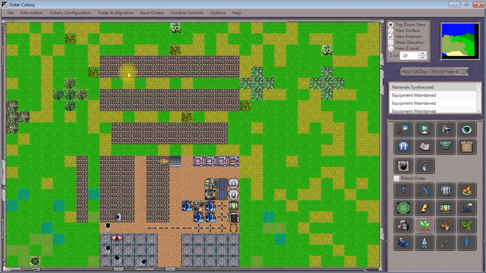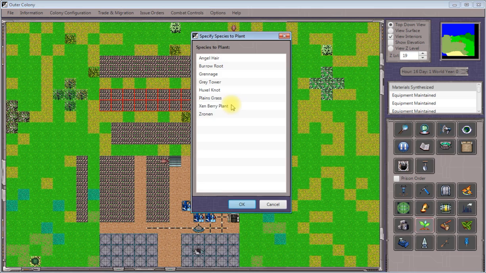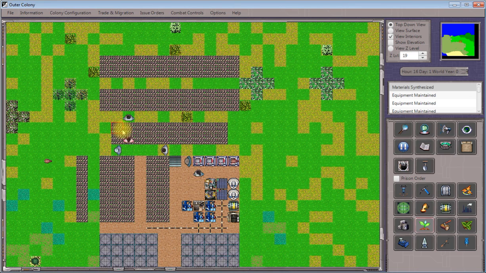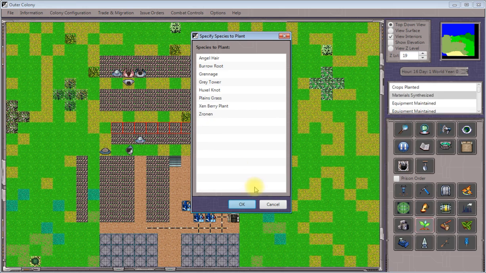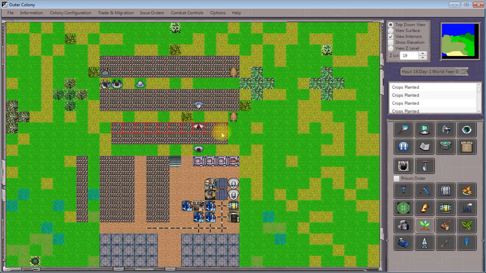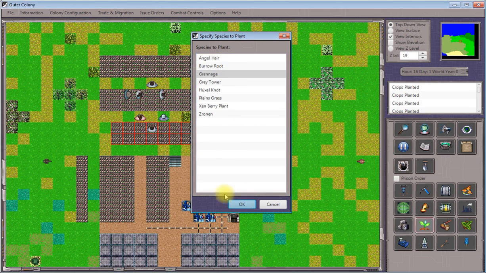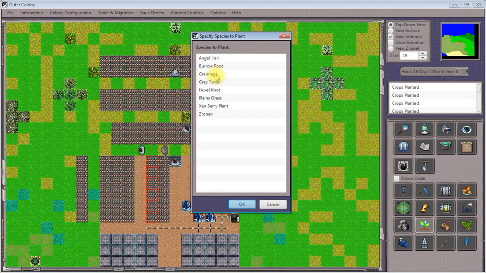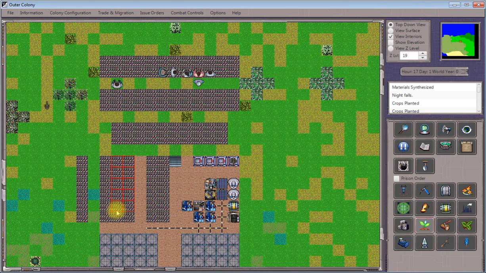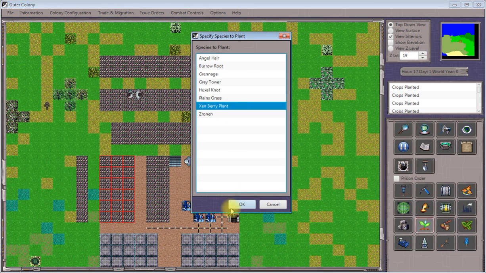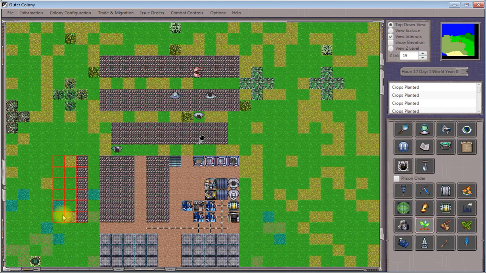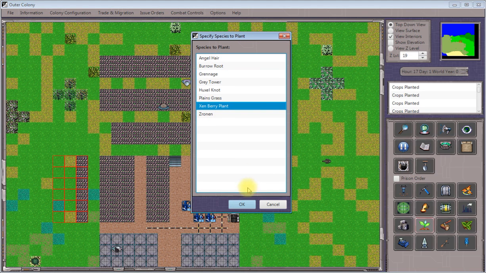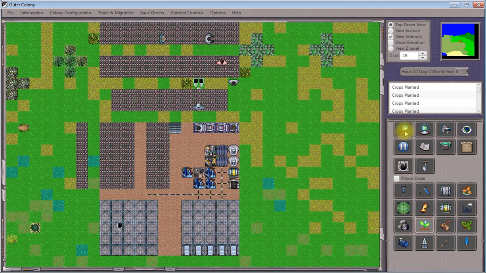So I'm just going to issue a bunch of crop planting orders. You're all welcome to follow along to keep our colonists busy, but I'm going to plant a bunch more Zeronin so that we'll have plenty of grain. Go ahead and get some more Greenwich. Gotta have plenty of vegetables. And then some more Zen berries so that we'll be able to manufacture desirable sweets and beverages. And so that'll keep our colonists busy.